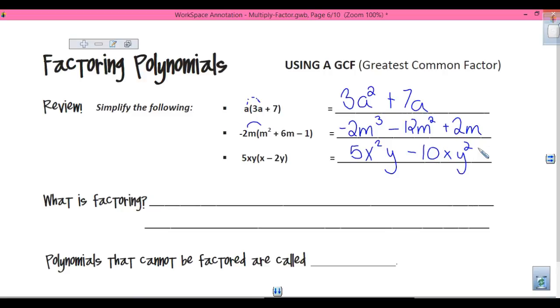All right, so now we're going to reverse that process. Here we had 2, and we were going to multiply it together, right? Today they're going to give us 1, and we're going to divide it up. Okay, so factoring is basically taking out or dividing.